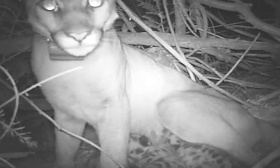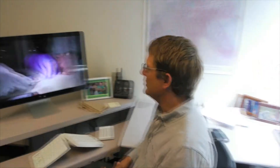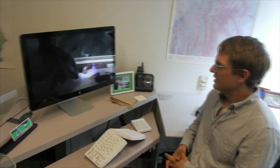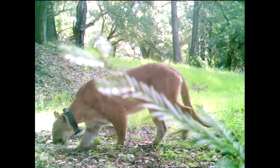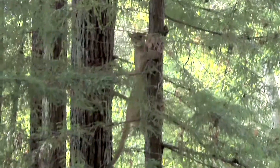Paul Beier, one of our leading mountain lion experts in California, did amazing work showing you need just one individual immigrating into or out of a population to bring that genetic diversity. Thanks to Chris Wilmers and his team at the UC Santa Cruz Puma Project, they've found that Santa Cruz mountain lions actually have low genetic diversity — so we're already on a dangerous track. Animals need to find viable mates, which means new immigrants coming into a population. Populations need high genetic diversity to fight off disease and inbreeding, since when one individual gets a disease it spreads easily to closely related individuals.